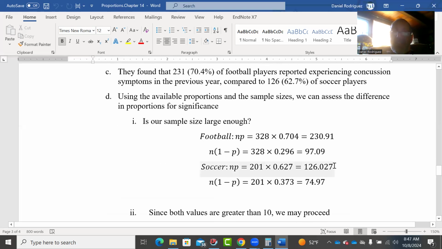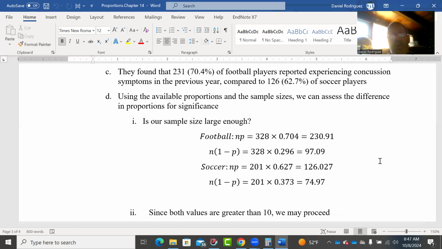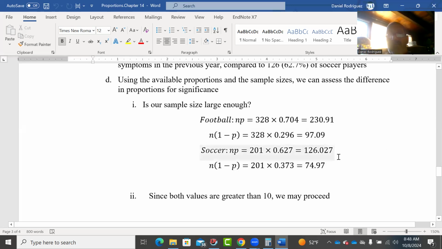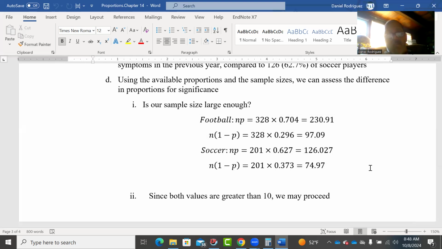So here's the interesting thing. As long as I know what the sample size is and I know what the proportions are, I can just do these calculations, right? I don't have to have raw data, and what I mean by raw data is a spreadsheet with one individual in each row and different variables, and have to use a statistical computer package or Excel to calculate. I don't need that. As long as I have the proportions and sample sizes, I'm good. I've used this with students who have projects where they want to compare proportions of, say, homeless people in two different states or something like that. And you can do that. It's so easy. It's awesome.